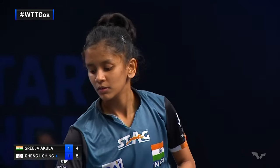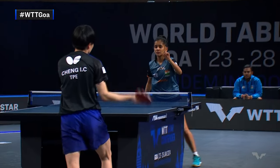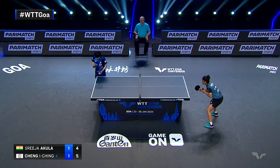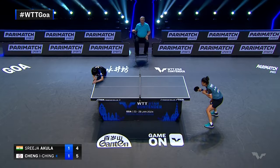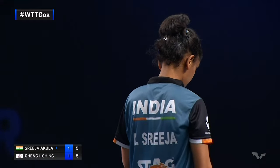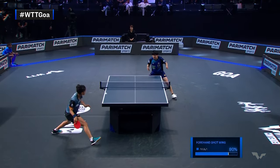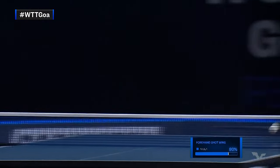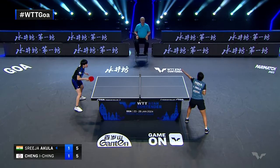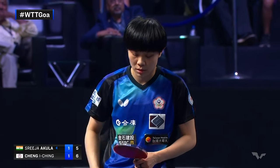That forehand hits the back edge of the table. Akula comes with a nice apology but a poker face — she's such a relaxed person. Her ability to stay calm in the most tense situations is one of her great strengths. Step-around forehand again — I'm so happily amazed how good that 80% forehand shot win rate is from Akula. With long pips on the backhand side, it's so important to have this destructive stroke. Five-six.